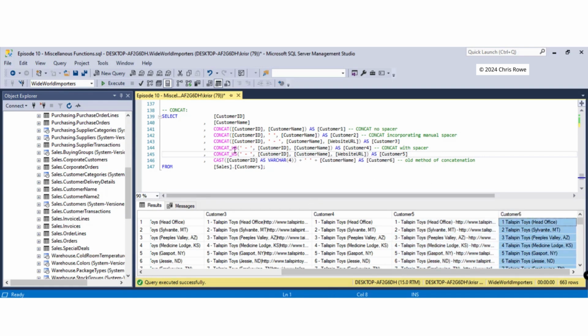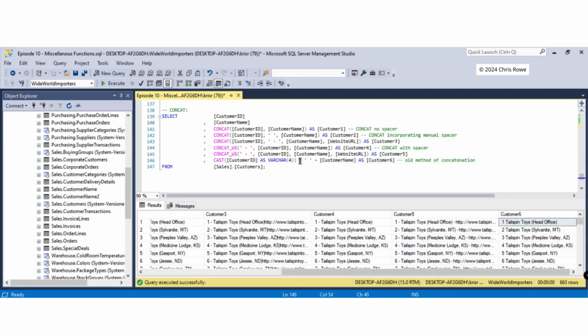Now this concatenate function is relatively new. It hasn't been in SQL Server from the start, and quite often some of the more old school developers out there will still be writing their code, concatenating cells, etc., manually using this methodology. So you simply write one column that you want to extract, you put a plus, and then you put, say, a manual spacer, then another plus, and then your other column there. So that's the old method of doing it.